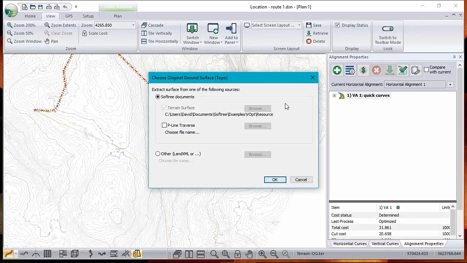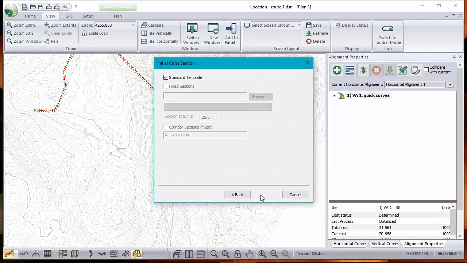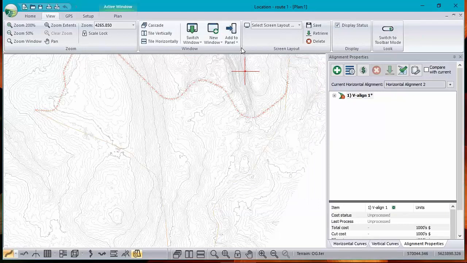So in this case, we have one LiDAR surface. I don't need another one. I would have the option here to pick a P-line traverse, but I'm not going to do that. I am going to just carry on with my existing terrain and start aligning in the middle of the surface using a template.